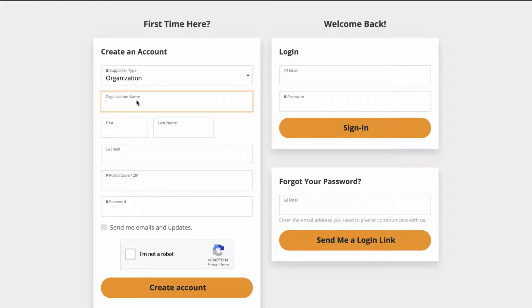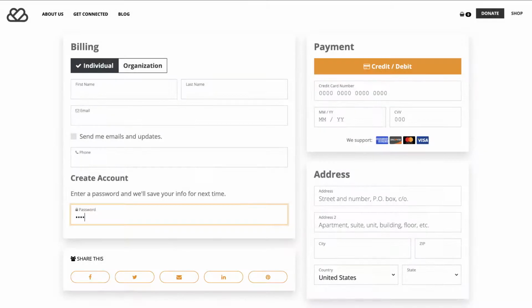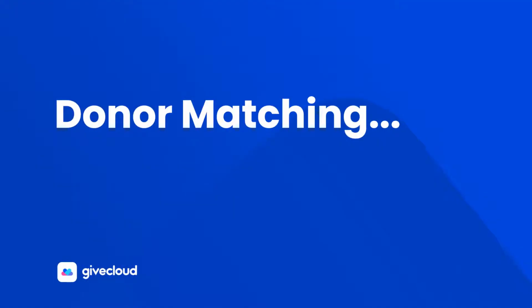New supporters can create an account in two ways. The first is through the account screen, by clicking Create an Account, which by default is at the top right of your new site. The second is through the checkout, by entering a password at the point of transaction. It is important to note that even if no password is entered at checkout, an account will still be created.